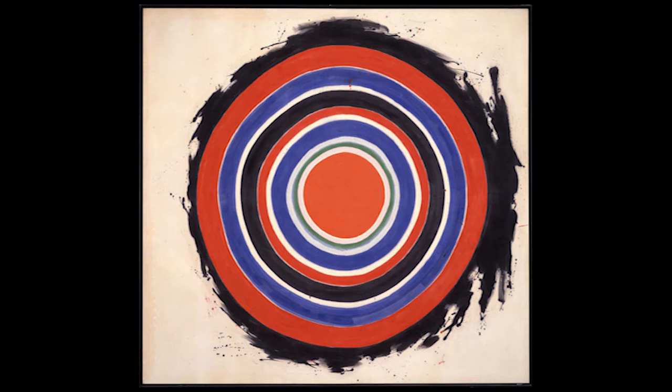The beautiful thing about Noland's painting compared to many contemporaries is that you don't need to know anything about the artist — not his backstory, whether he was an alcoholic or had personal issues — because his painting falls into a school of thought called formalism. That means art is just about art. It's not about life, emotions, or trying to change anything. It's about pushing art itself, representing art as art — a beautiful optical experience.